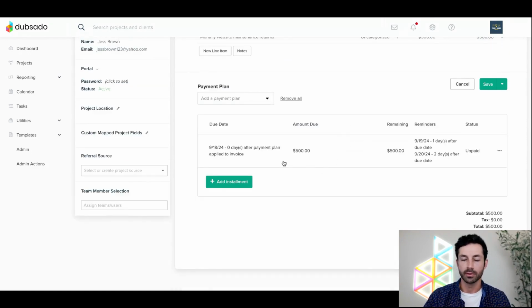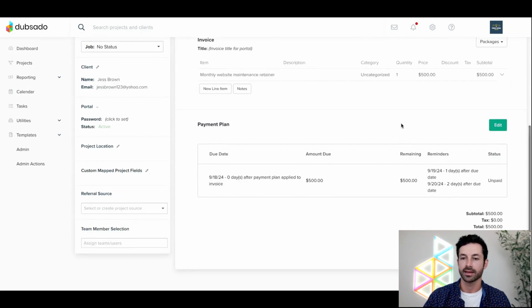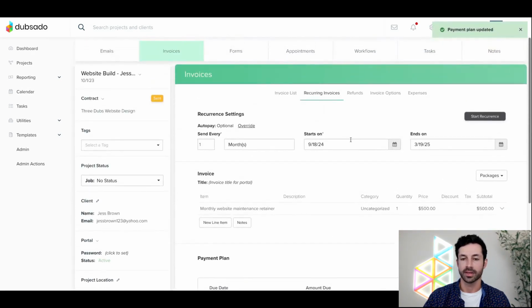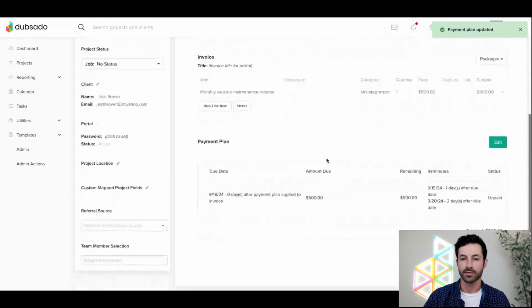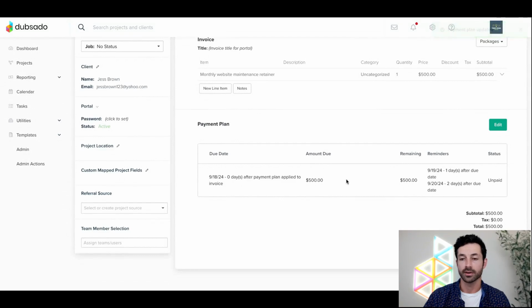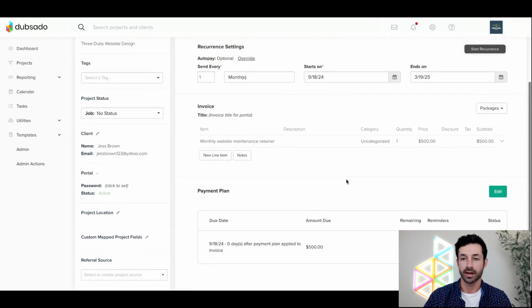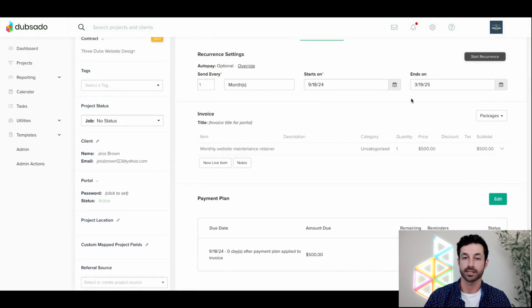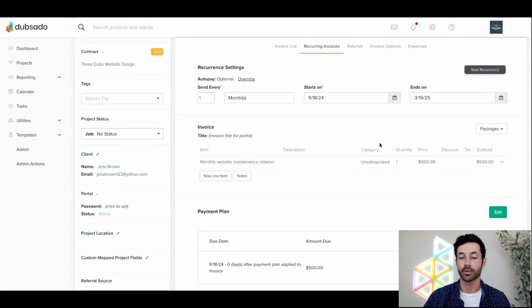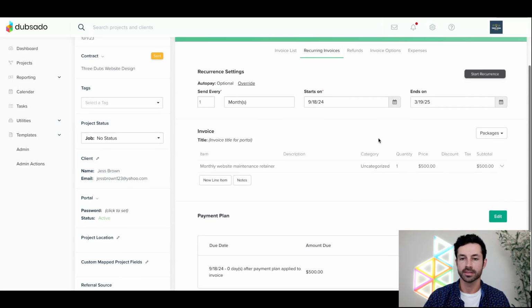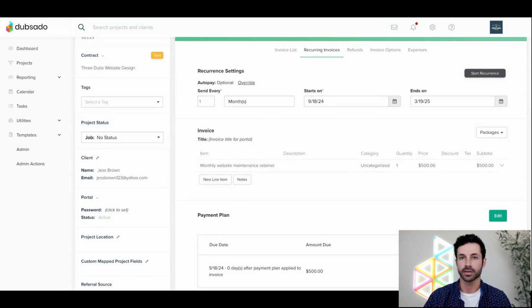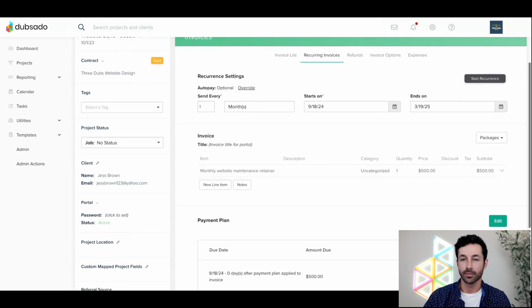So now that I've built this invoice out and I've got my reminders set up, I can go ahead and say save. And once we've done that, we've kind of gone through the cadence. We've gone through our line item. We've gone through a payment plan. If you want to have reminders, then we're done. That's all we need to do to have this set up to go ahead and run for the next 6 months for this client. I know I went through it pretty slowly and there's a lot of things to talk about, but you could get this done pretty dang quickly once you kind of get the hang of setting these things up. I think that this could be a really helpful way to save you time.